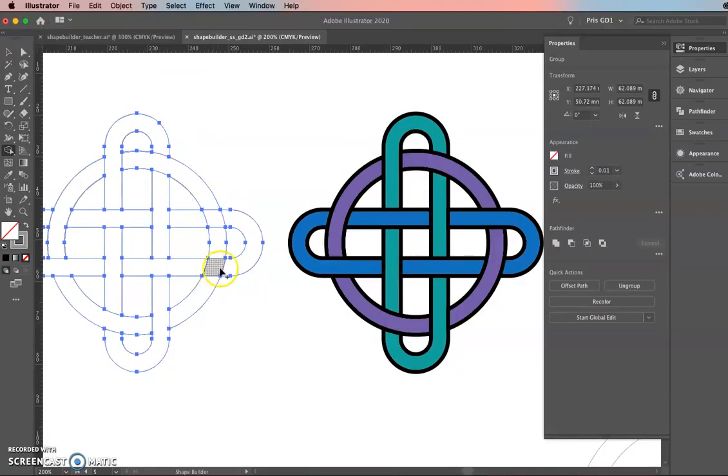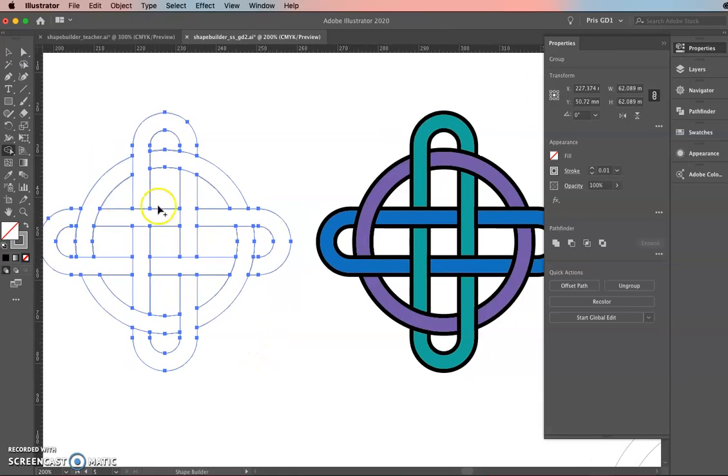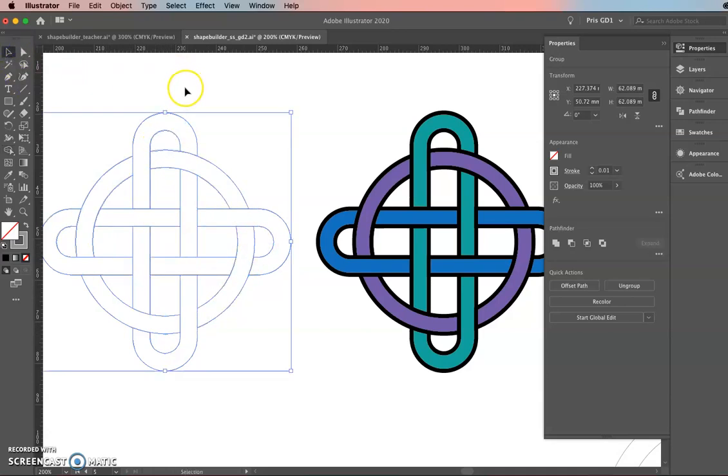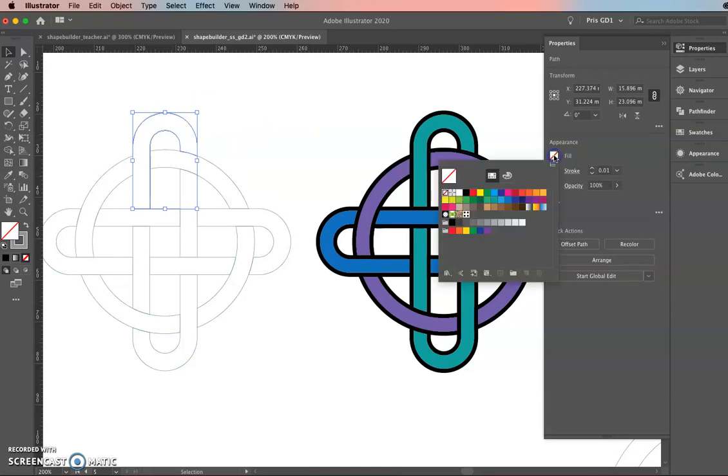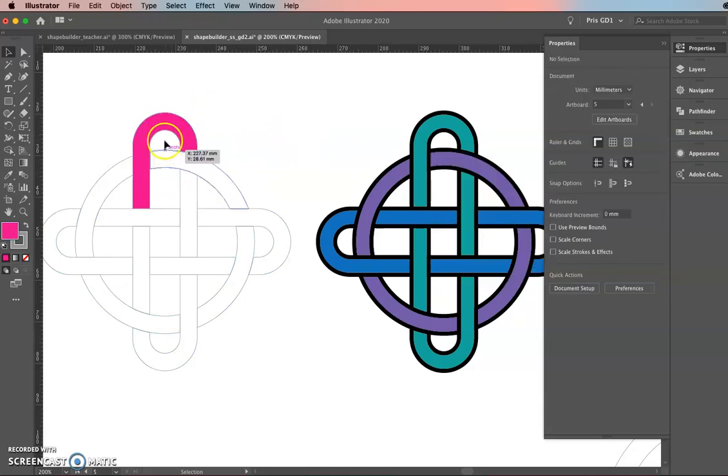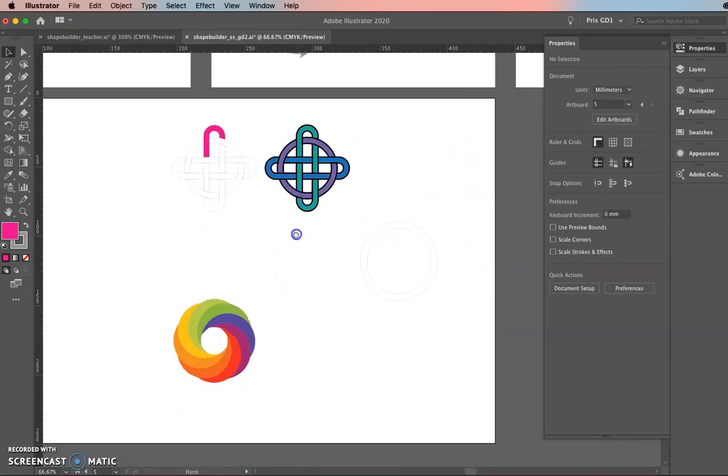I'm missing one part. This one goes here, and this one crosses. Now once we're done, I press Alt, and I'm going to remove all these spaces because I want those spaces to be transparent, okay? The result will be, I'm going to ungroup this so I can see all my shapes, and I can just start painting them. As you can see, there are no shapes in this part. That was pretty simple, right?